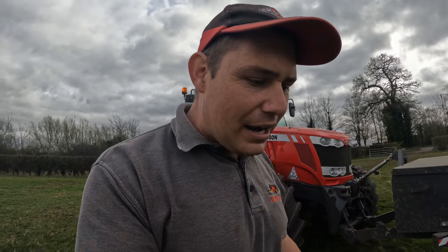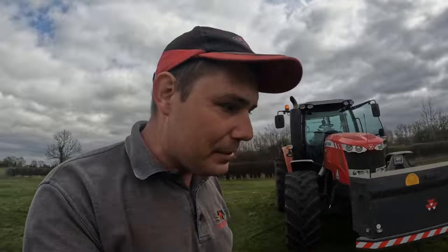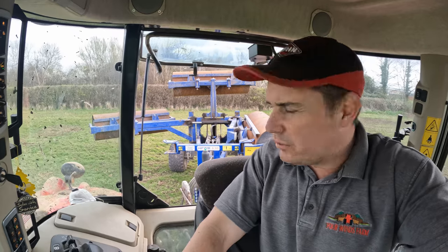This is something we do every spring. You've got to do it before the ground gets too hard. It's lovely and supple at the minute. The guys with the sheep have been here a few ruts, so we're going to just iron everything flat. The wings come out and then everything folds over together.